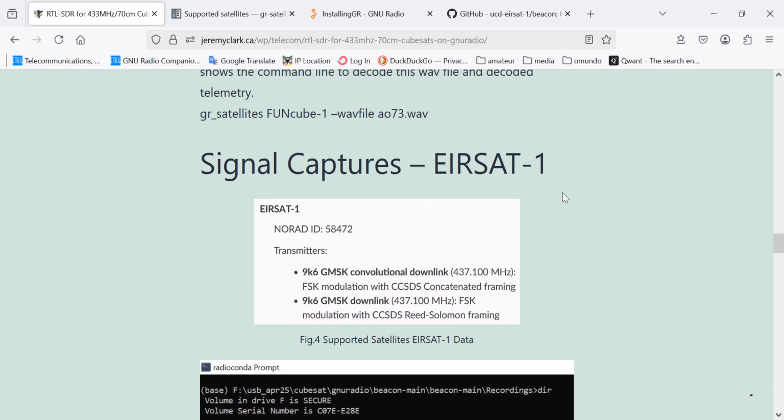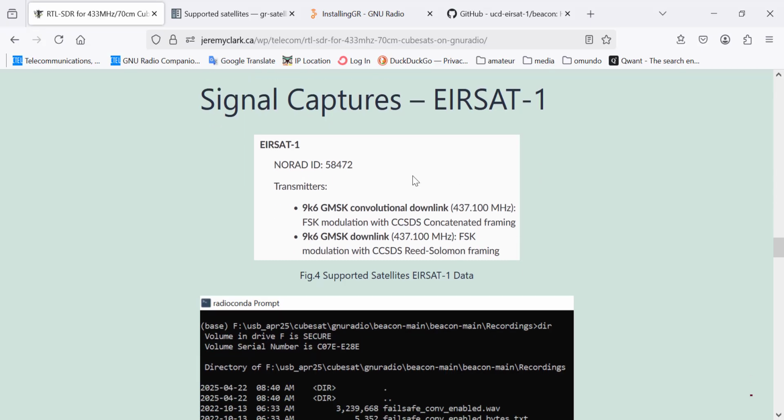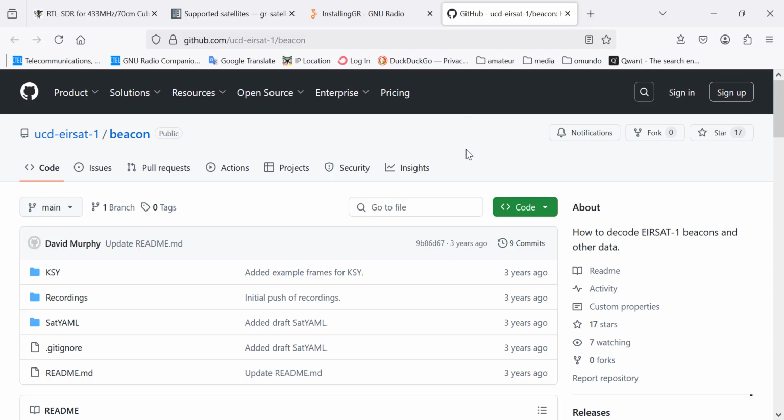And here's another decode that I used to practice. In the last video, I was trying to receive EIR-SAT. So it's listed under the supported satellites, which is good. So it's supported by GR satellites. EIR-SAT is well documented. They have their own GitHub page, and they also have recordings.